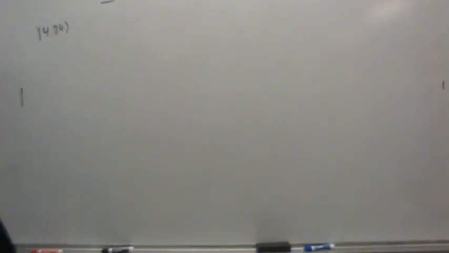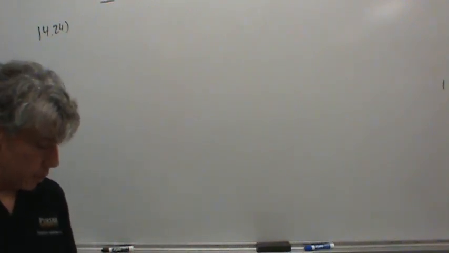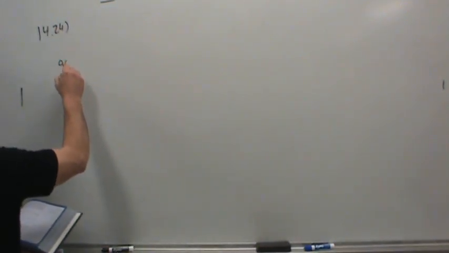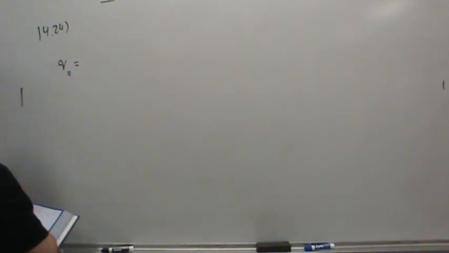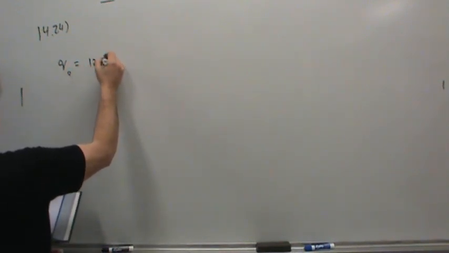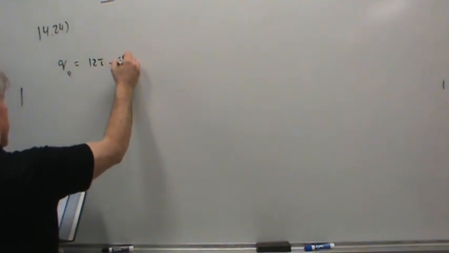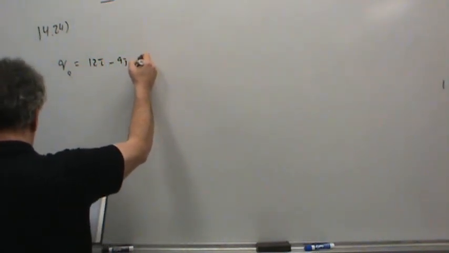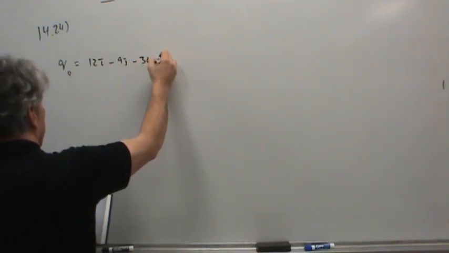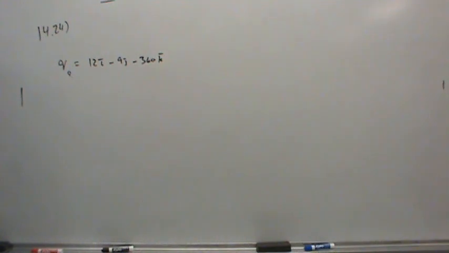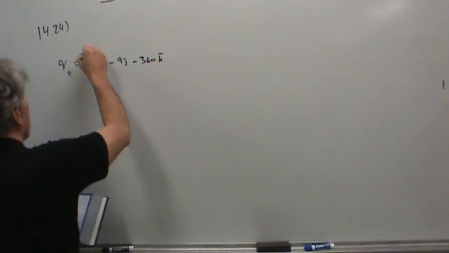Okay, so we're going to neglect external forces essentially, right? And realize that the linear momentum must have been conserved as a whole. Okay. So let's see. The velocity of the shell before explosion would have been 12i minus 9j minus 360k. There's a huge difference. Notice most of the velocity is in the negative Z direction. That makes sense. It was fired essentially toward the wall. If you look at the figure, you'll see what I'm saying. These are all meters per second.